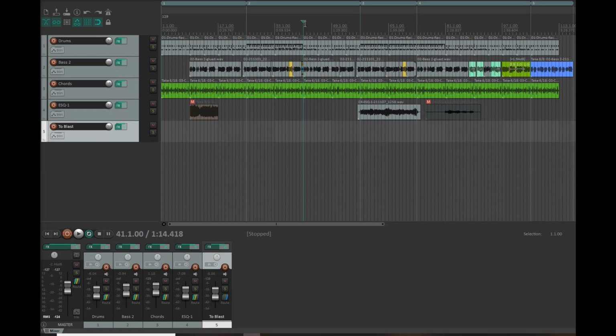Yeah, so I usually use the hotkeys while the 2 blast track is selected, and I'll just be recording on the ESQ1, for instance. I'll record it and then mute and unmute it with the hotkeys as I see fit. Like when I have something I like, then I'll unmute it.